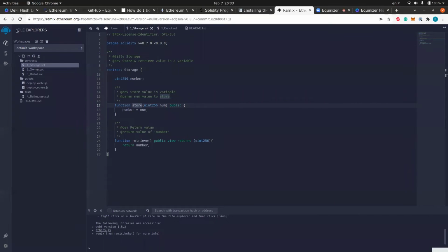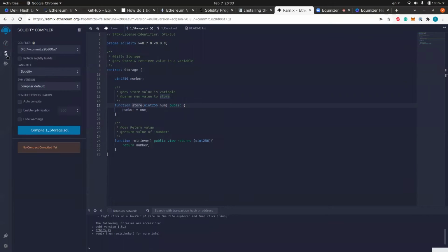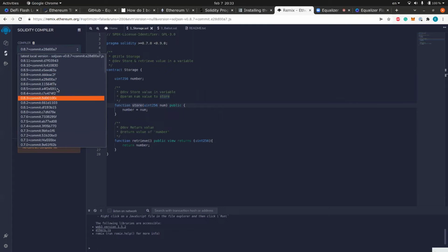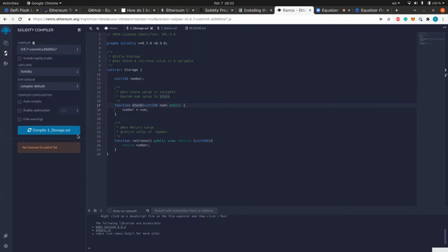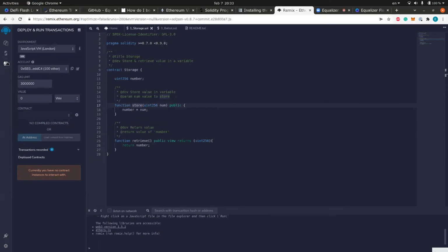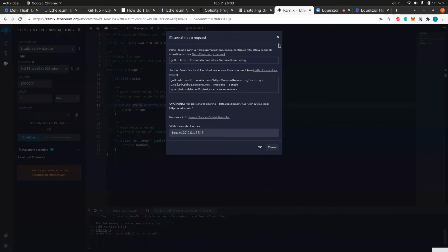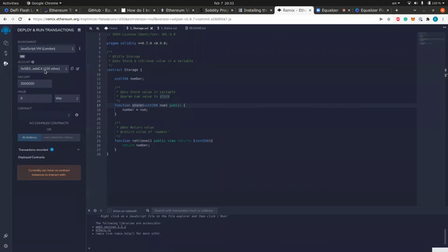Now, this Remix online tool is very convenient because you don't need to install a compiler or anything else. So you have everything here. You simply click on compile, and you can also deploy on different blockchains, right? So you connect using MetaMask or your local ledger.